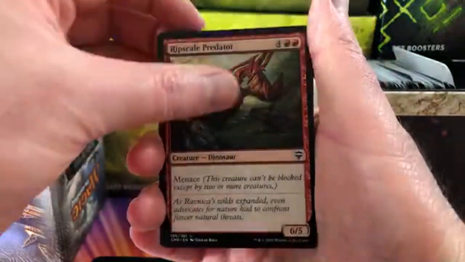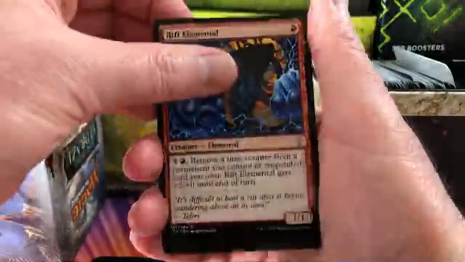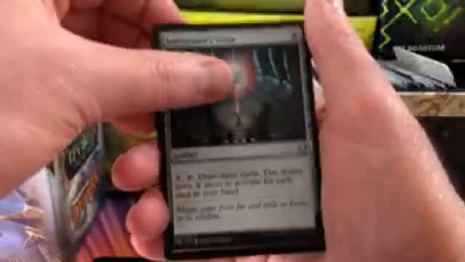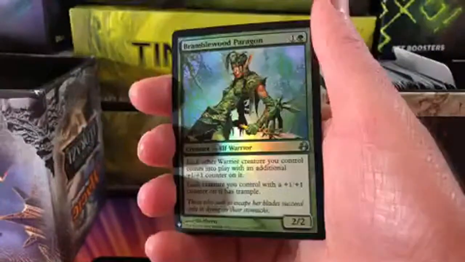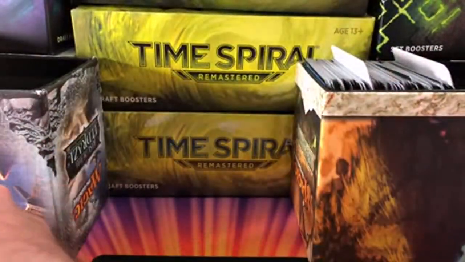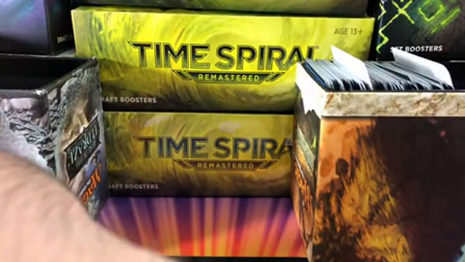Got a Rip Scale Predator, Rift Elemental, Echo Tracer, Terramorphic Expanse, Strength of Arms, Furnace Celebration, Lawseeker's Stone, Daru Warchief, Anax Hardened the Forge Showcase, split card here. What is this? Flower and Flourish. Foil Bramblewood Paragon, and the rare is Heartwood Storyteller. Okay, so let's pop these in here.